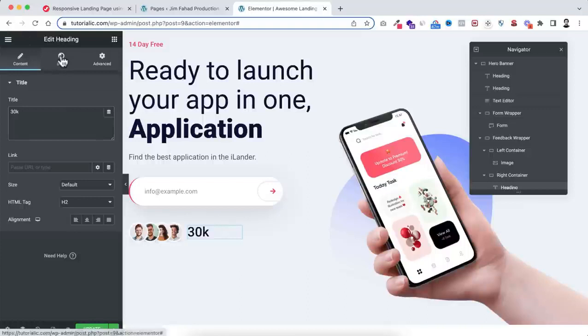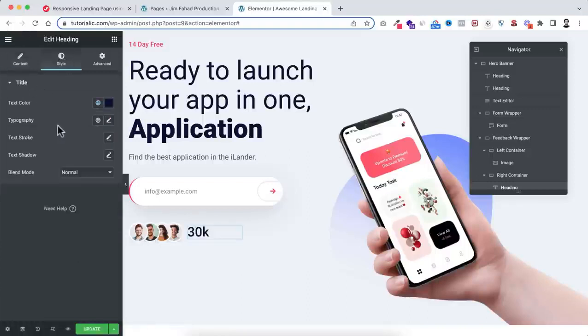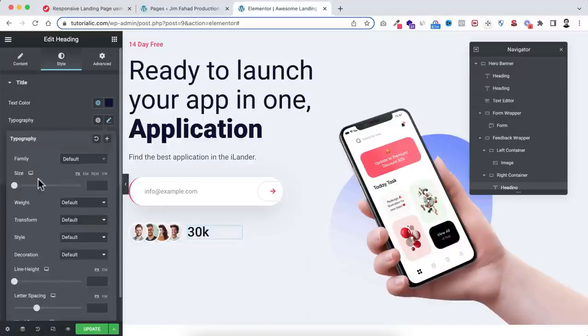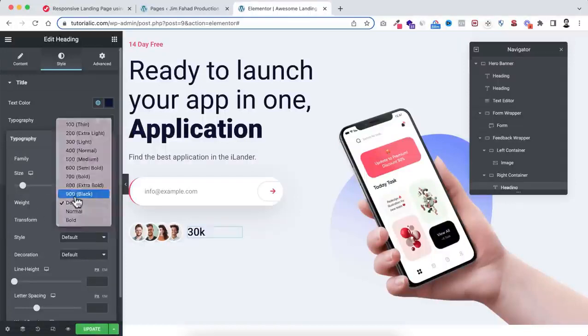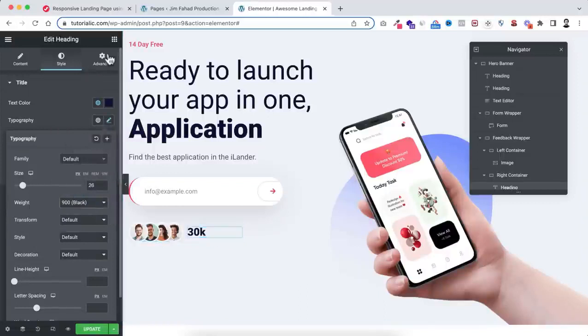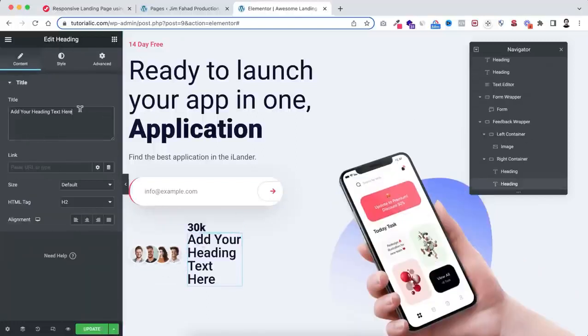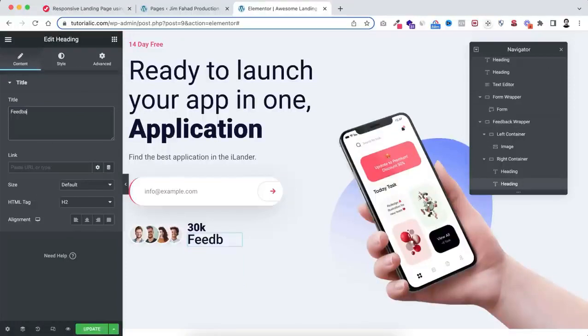Now go under the style tab, I'm making its text color our global black main color. Then from the typography, let's make its font size 26 pixel, and also I'm making the font weight 900. Now underneath this 30k heading, let's go to the plus icon. Here I just wanna drag another heading underneath this 30k heading, and I just wanted to say feedback.